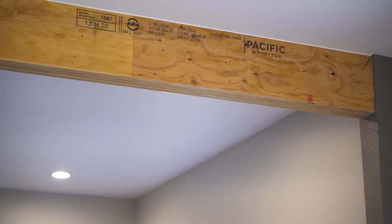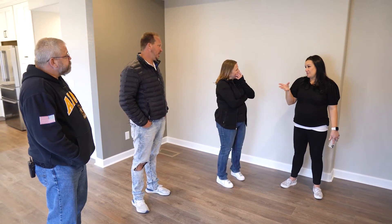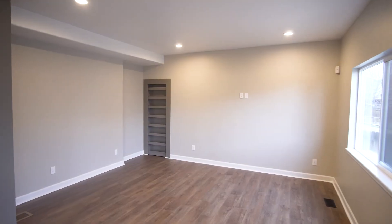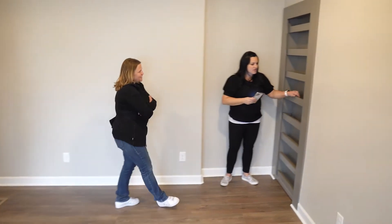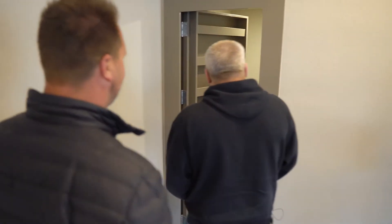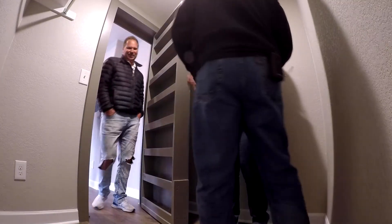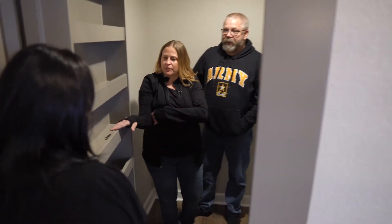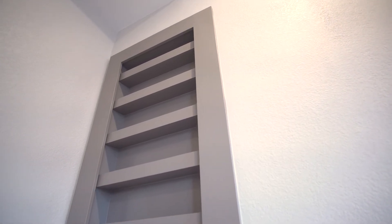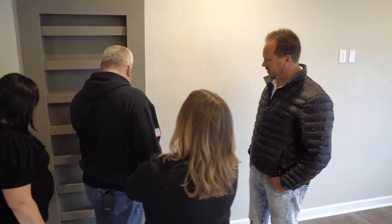We know you needed some storage, so what we did is give you not only a coat closet but a place for your vacuum and pantry — whatever you want. If you just push this open — it's a secret room for you guys. It'll blend in your coats and storage. This is just a shelf, you can put whatever you want in it, and you'll never be able to see that it's in here if you don't want to. I love that. We have fun building those things — they're so awesome.